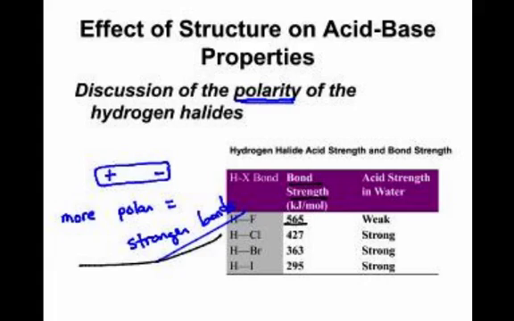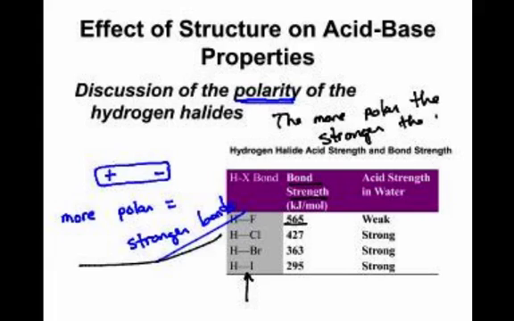We're going to look at four different acids: HF, HCl, HBr, and HI. The more polar, the stronger the acid, more chances for it to break apart. So we have a situation.